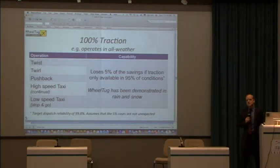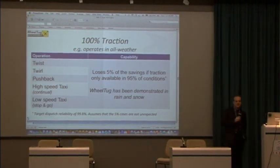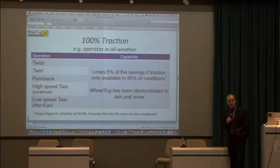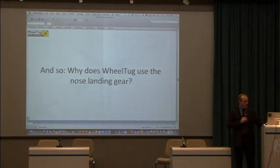But what does it cost to go from 100% traction? If we only work 19 out of 20 times, then we only save 19 out of 20 savings, which means that actually we come out looking pretty good. This assumes, of course, that airlines quickly learn what those bad cases will be, and they certainly will. They'll know that in certain conditions, in certain cases, the aircraft won't dispatch. So why do we use the nose landing gear if it won't get us 100%?